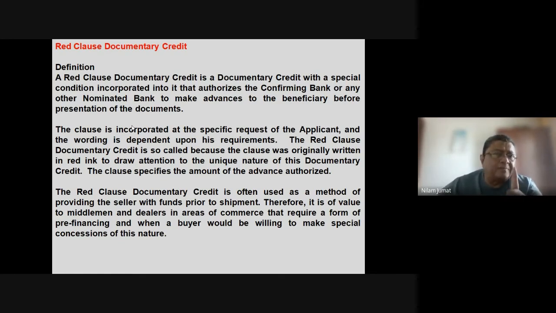However, there is a small special clause which tells the bank in Sri Lanka, the advising bank, no, the opening bank is HSBC Saudi, opening in Sri Lanka, right? Says the bank is Bank of Ceylon or something like that, right? Says this LC has a special clause which says when you get this LC and when the exporter comes and gives the LC to your bank, right?